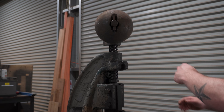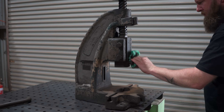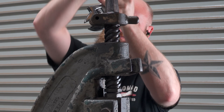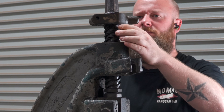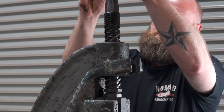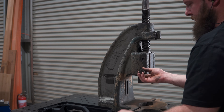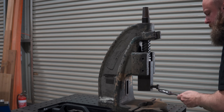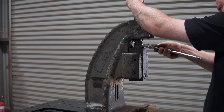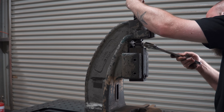Back to the teardown. Off comes the stop that sets the depth, followed by the wear plates and the lock nut for holding all the tooling. I do want to get this ram out, but apparently I don't have anything big enough to undo this retaining nut, so that can sit for a minute — surely someone I know has a bigger one I can borrow.